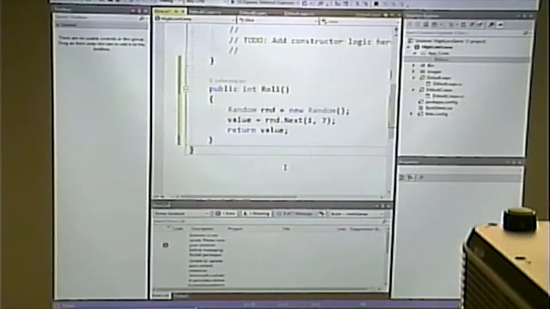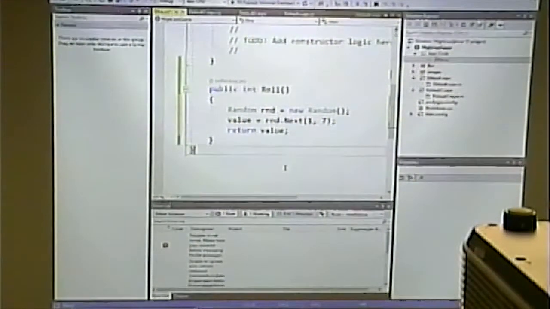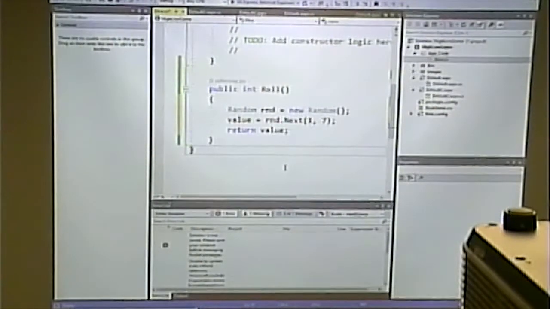So who wants to be a dice object? You're not actually going to change it to a piece of code, okay? You're just going to pretend to be a dice object. Okay, you're a dice object. What I'm going to do is I'm going to ask you to do a method, and you will report the result back. Now, for the random number generator, just pick a number between 1 and 6. So if I say roll, what do you return? 5. If I say roll, what do you return? 1. Okay. See how that works?